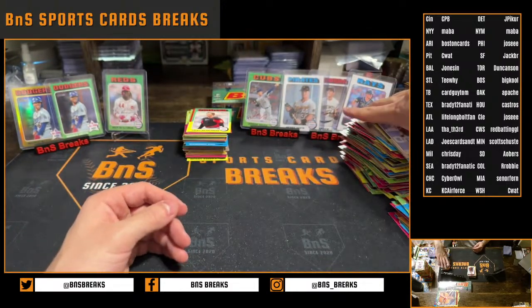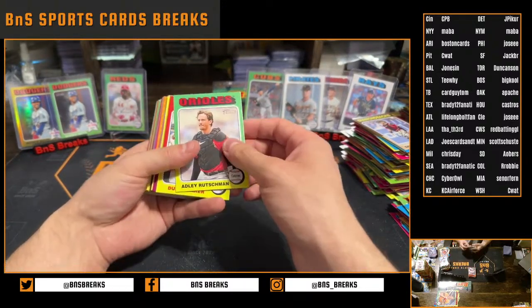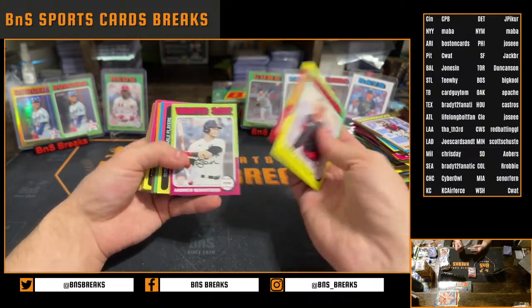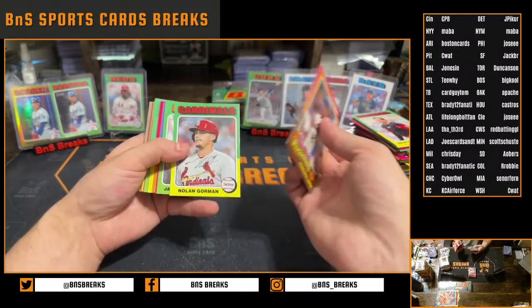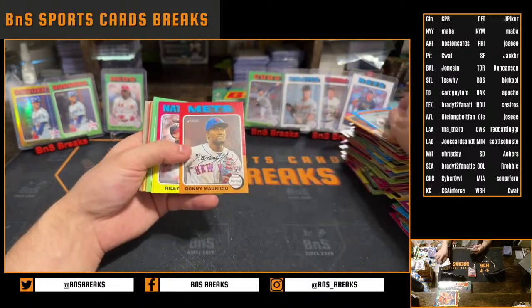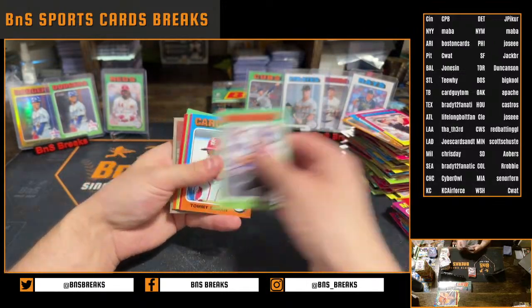Hundredth and 50th career home run for Shohei Ohtani. That's a chrome card right there. Look at it in a minute. Probably could, no, maybe you can't see it. Just Jeremy Pena, white border for the Astros.